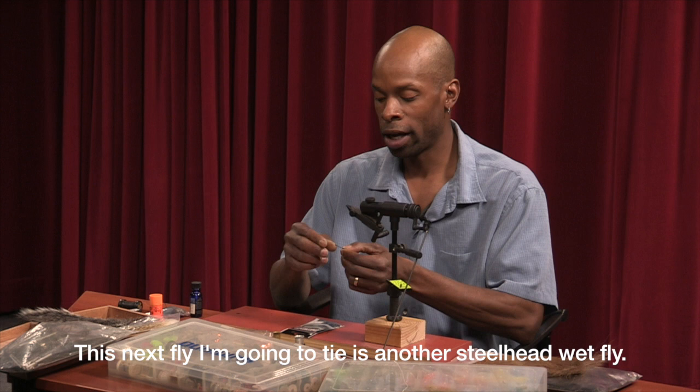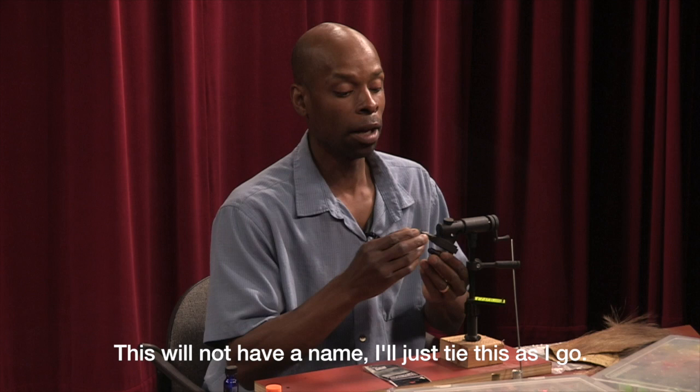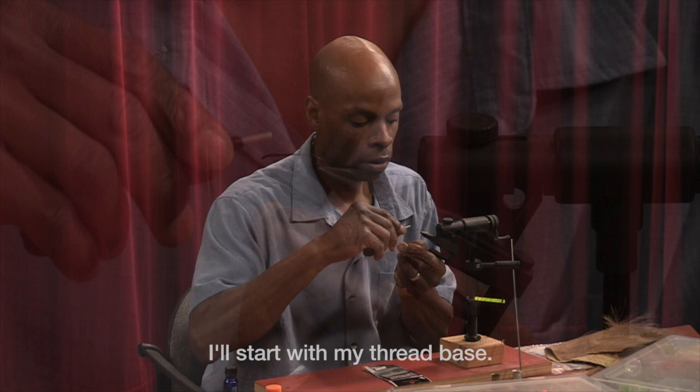This next fly I'm going to tie is going to be another steelhead wet fly, but you can probably use it for trout also, and it'll be tied on a SEB wet fly hook size 8. This will not have a name because I'll just tie this as I go along. So again, I'll start with my thread base right over the return.